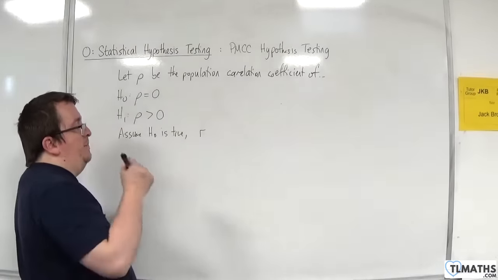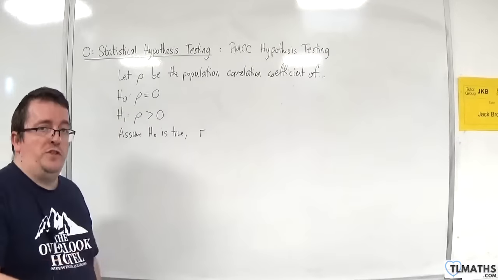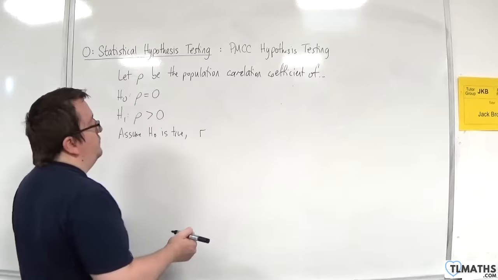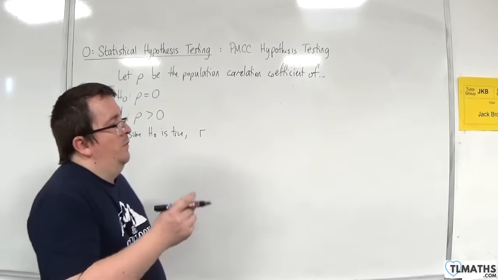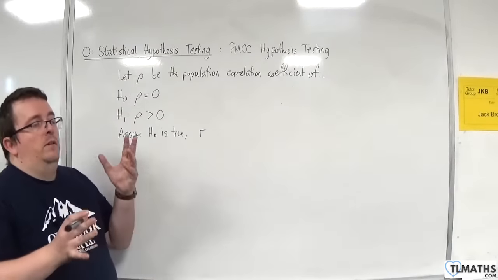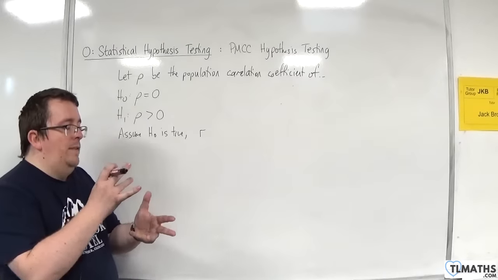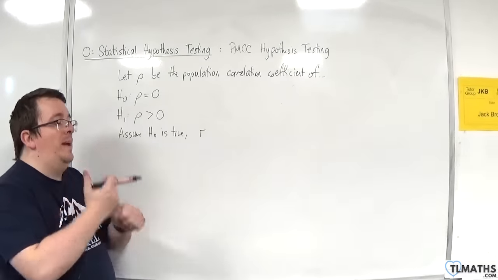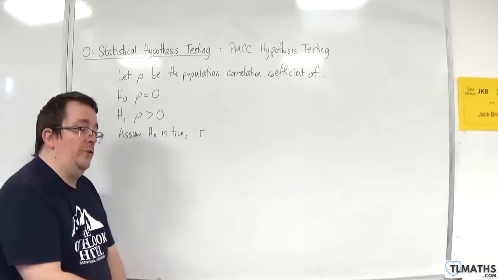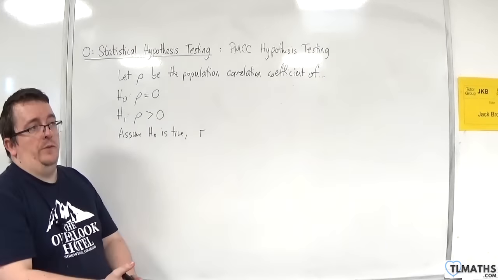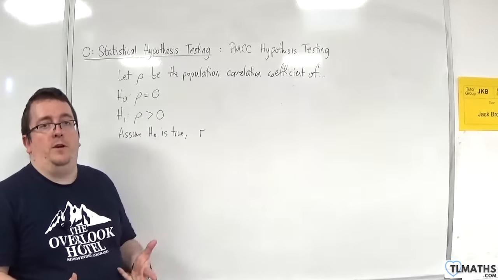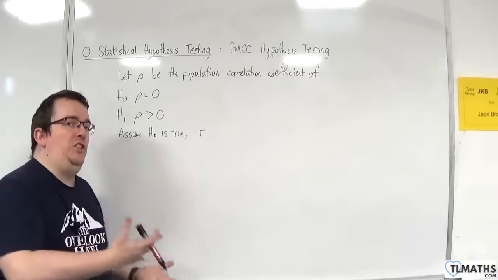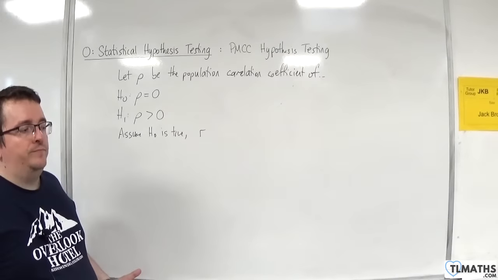We then need to compare that against a critical value. So the thing is that in the questions that have come previously for AQA, certainly, the PMCC has been given to you and the critical value has been given to you. The critical values are not given in the formula booklet. So it needs to be given to you within the exam paper.